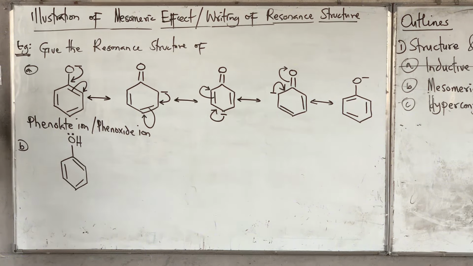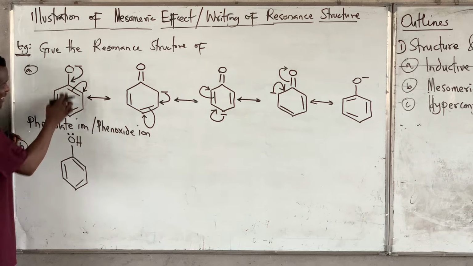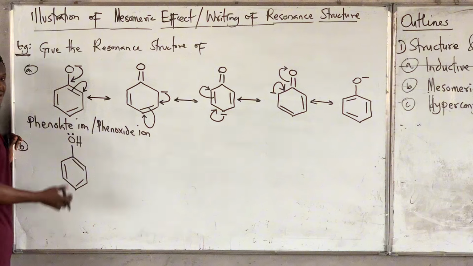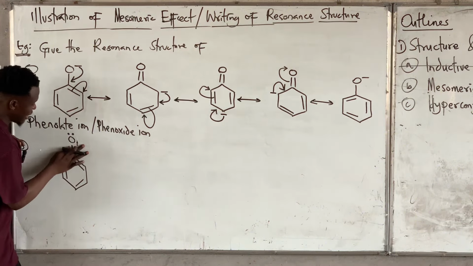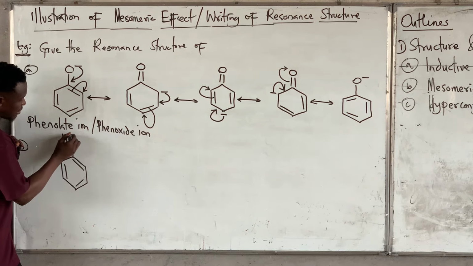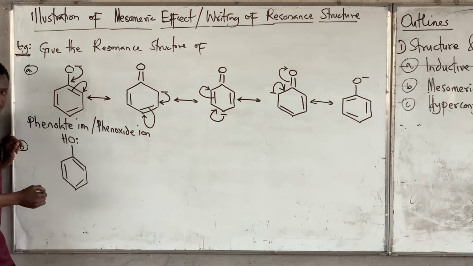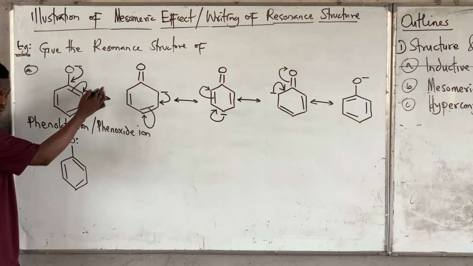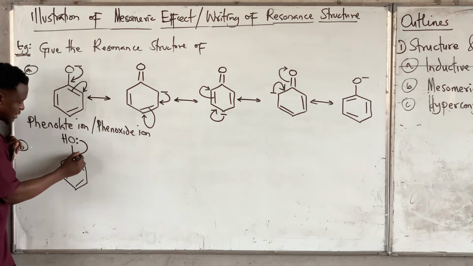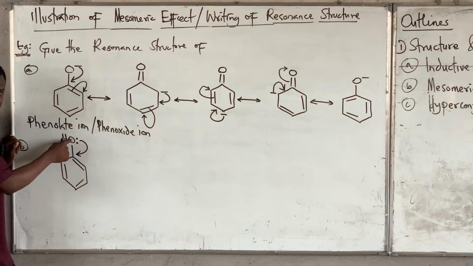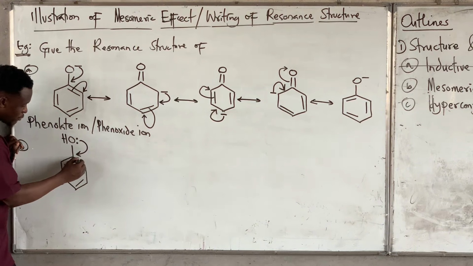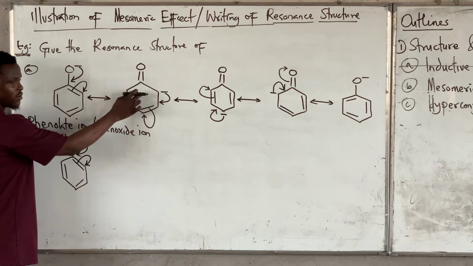So this is what you're going to do. We're still going to do the same thing here. This is still the same thing as this. Having a lone pair and having a negative charge is the same thing, the same electron. So if I want to do this, I can decide to put my OH here and put this one by the side. If I want to get the resonance of this, it's very similar to this. Take this lone pair of electrons. We have 2 electrons here. If you drag this in like this, one will keep on being with the oxygen and one will come down to this, thereby forming a what? A double bond. The same thing happens. You break this, you have this, you come down to this.